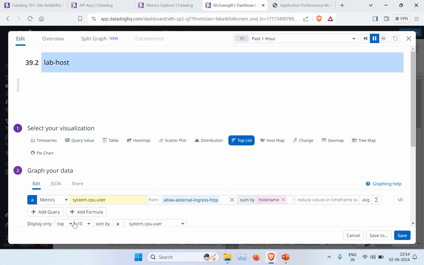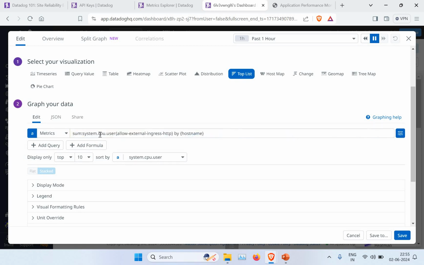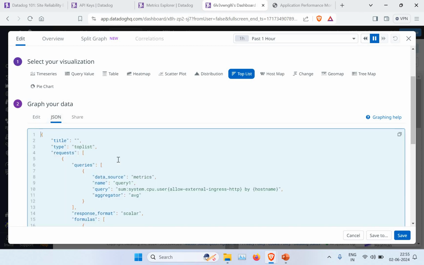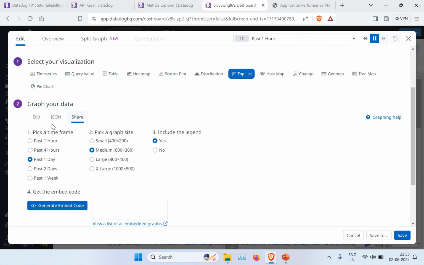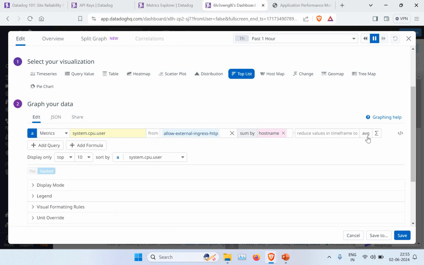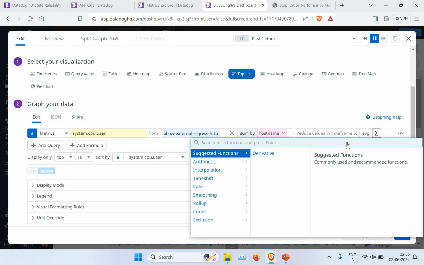It's just writing a normal query. You can have it like this, or you can write a query by yourself, or just select from here, or you can have a JSON format where you can edit and share it, and it has a lot of options here.